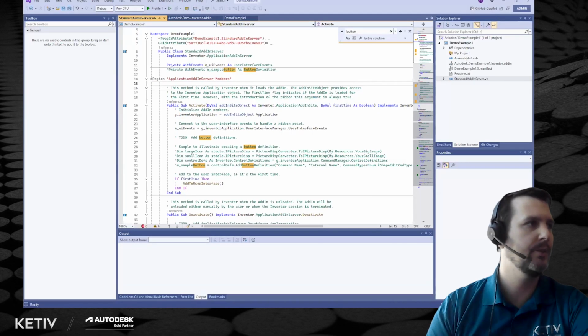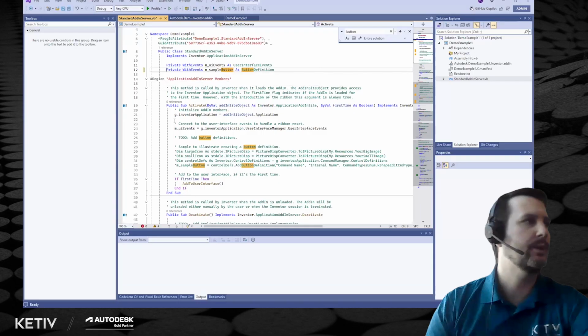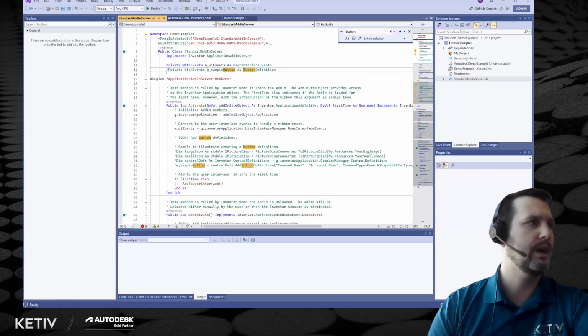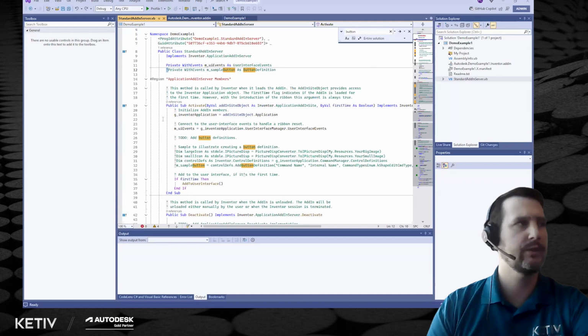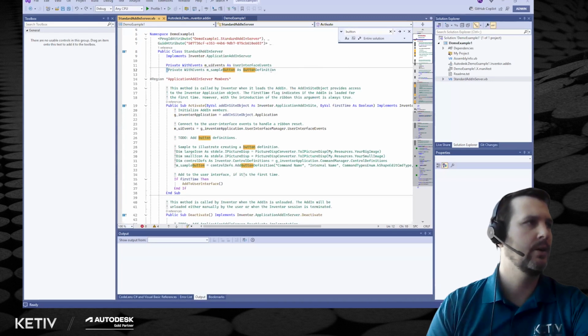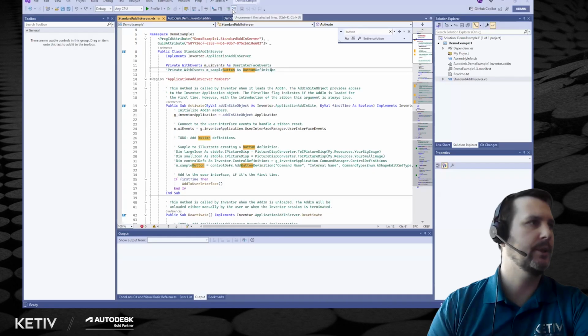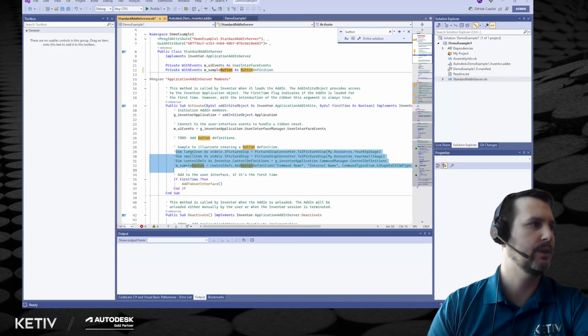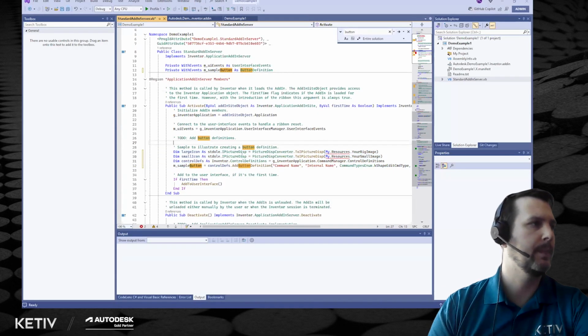But here on line 12, we have the button variable that we want to uncomment. With these comments, you'll notice that they're done by this apostrophe. You can just delete that, or if you put your cursor on the line, you can come up here and uncomment. If you have multiple lines, like down here, lines 29 through 32, you can just drag over them and that will uncomment them there.